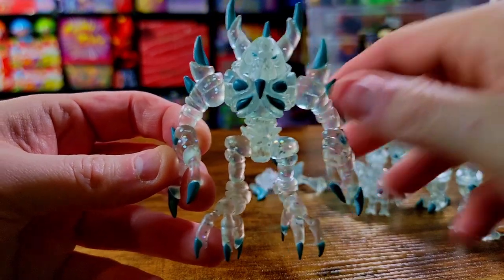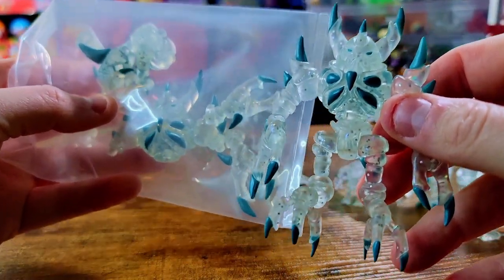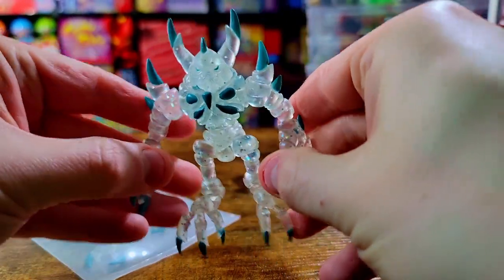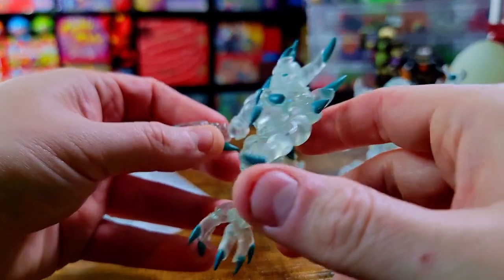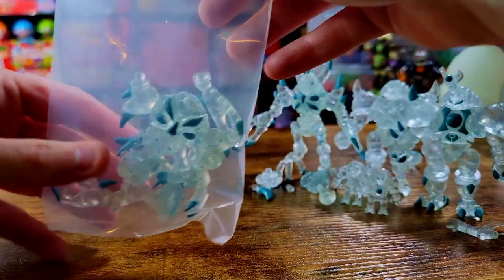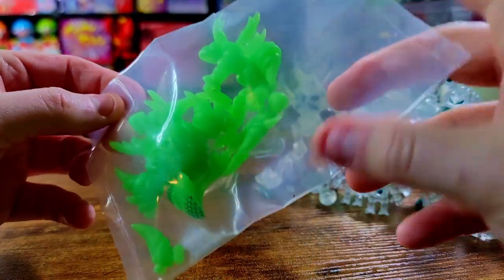I noticed I didn't get the blank of this Nemesis — I ended up getting a second one with the normal paint job. My plan was to swap pieces with one of the Xeno Glows. The blanks are just missing that nice teal blue, but it's still a really sharp figure. We do get that extra little horn piece you can stick wherever. I'm excited to build with these guys — they're going to look dope mishmashed together. I'll show the custom build plan at the end.